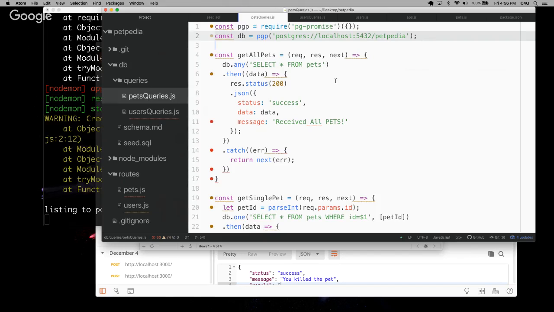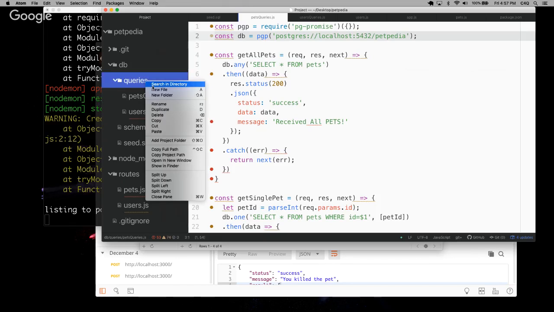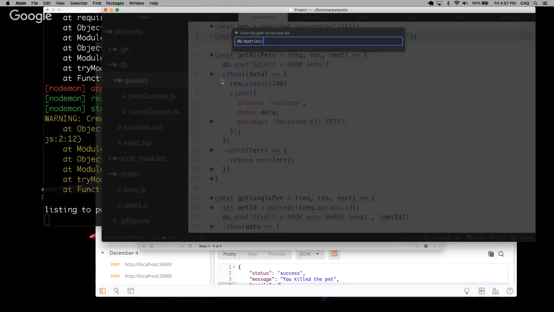Yeah, okay, so I don't like warning signs, right? I don't like any kind of messes in my consoles or anything. Keep it really tight like we would our own house. And so let's get around this. Let's keep things DRY, right? Don't repeat yourself. We still will repeat things, but I'm going to go into queries, and I'm going to create a new file, and I'm going to call it index.js.